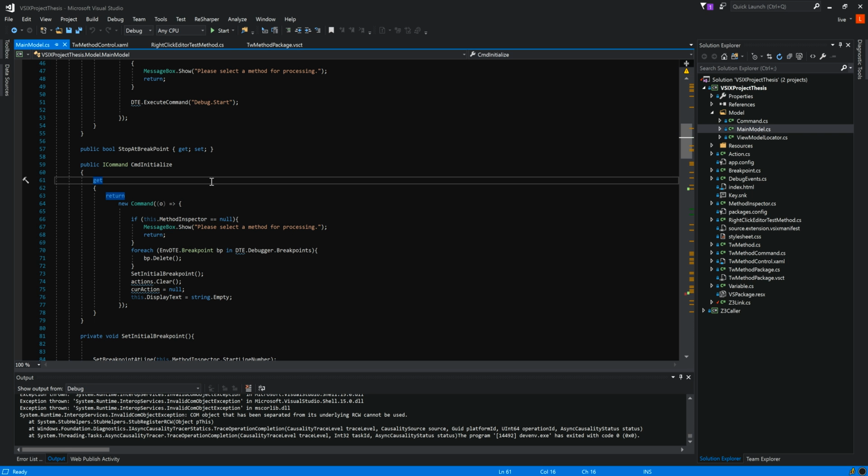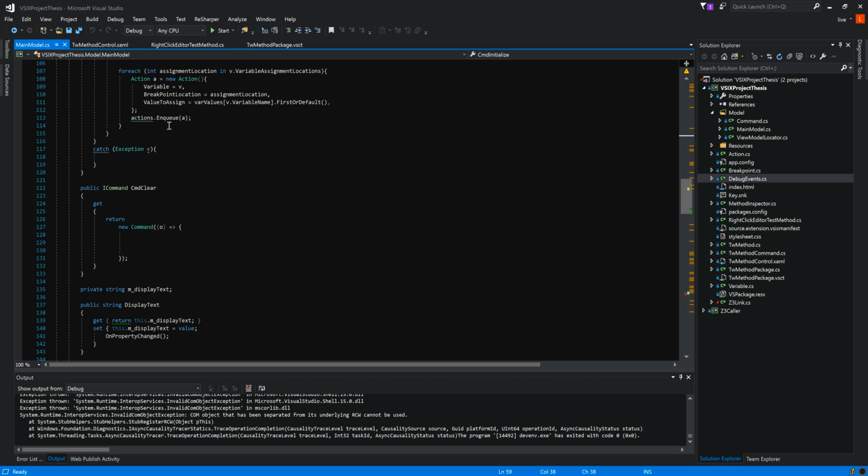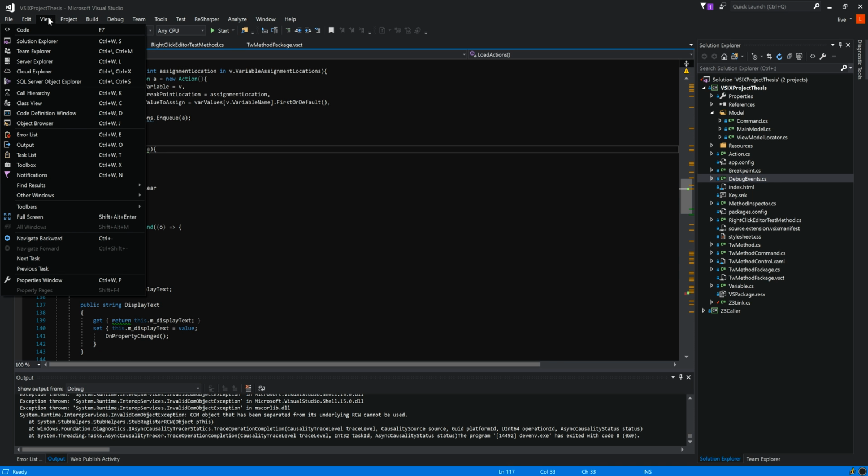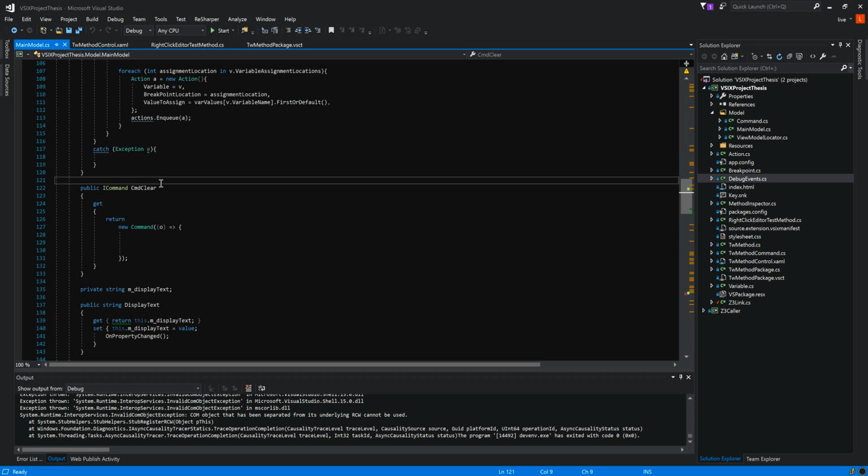The main model is linked in with all the code. How the main model is linked in with all the code is that there's kind of a process that occurs whenever we run in the experimental instance. Essentially what happens is that the view, the window, is shown, and then a method is picked, and when that method is picked, the links to the editor, the links to Visual Studio are going to be set. I'll show that here in a little bit.